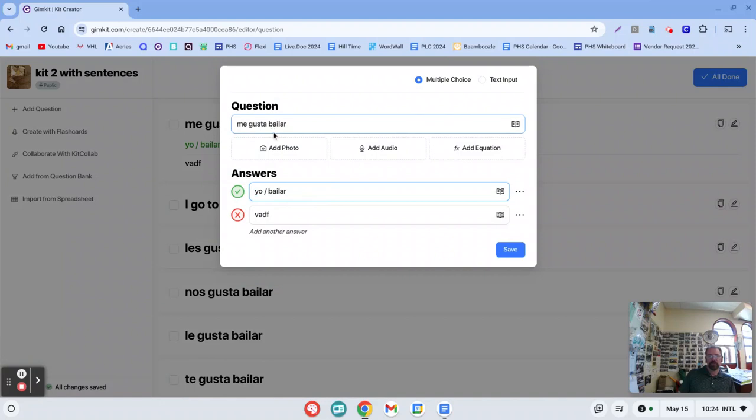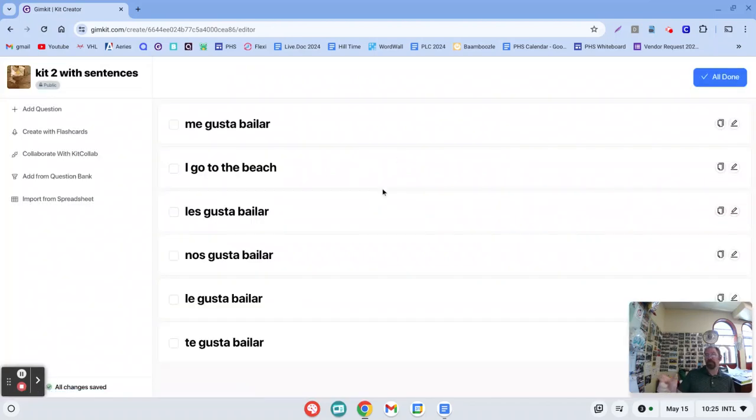Normally you'd think it'd be flip-flopped, but I did it this way because if I made this in the inverse fashion, so if I put like yo en bailar up here and I put me gusta bailar as the answer, Gimkit wouldn't let me use that. It would make you draw questions and answers, where I just want them to have to draw the sentence only. I'll show you in a second what that looked like. So that's what it looked like for me. Put the answer as the question.